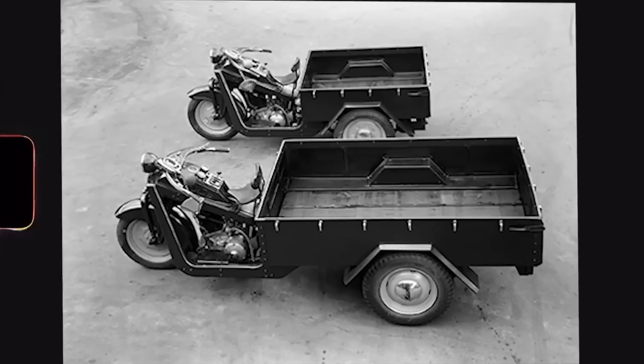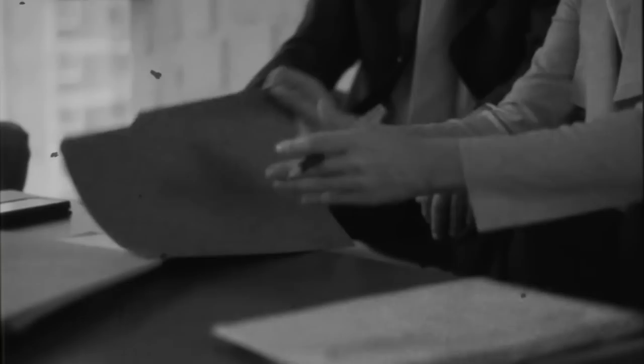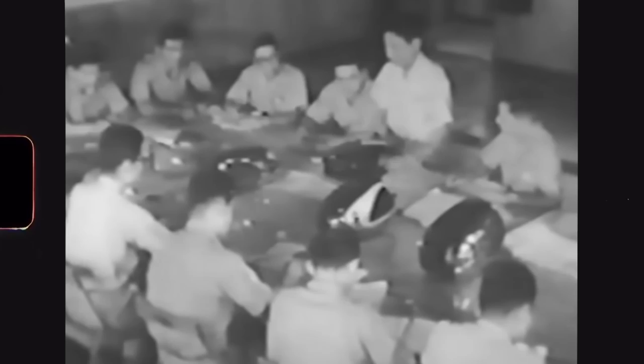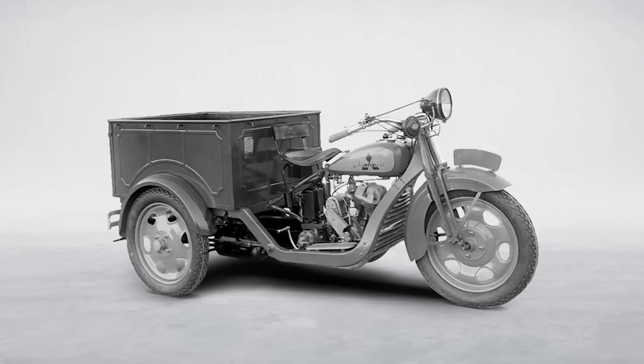Thanks to the efforts made, Mazda was slowly but surely returning to production. At the end of 1945, the conveyor started working again, and in 1949 their three-wheeled trucks — called Type CT, equipped with a more powerful 1,157 cc engine — were already traveling on the roads of India. In the same year, the now elderly Jujiro Matsuda left the post of head of the company and his son Tsuneji Matsuda took his place. In the late 1950s, Mazda was developing truck production with up to 30 cargo models by 1960, from small minivans to larger ones like the Mazda Romper.